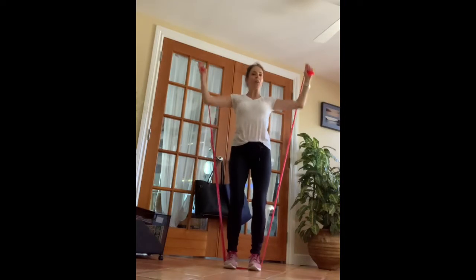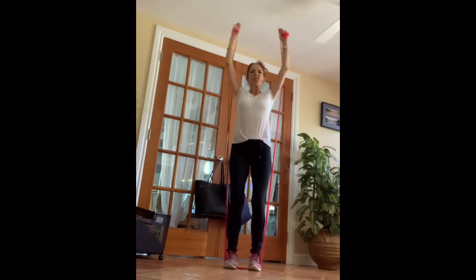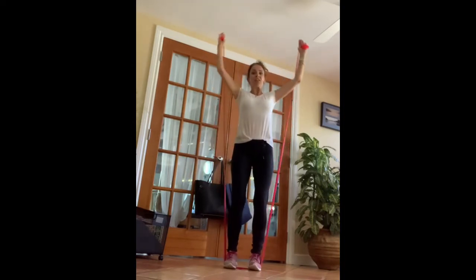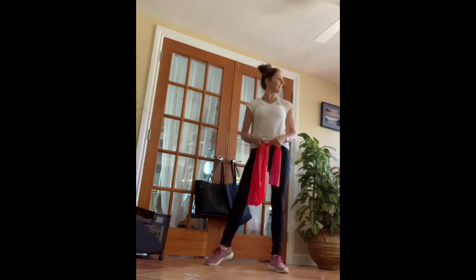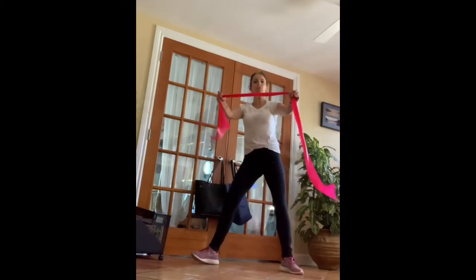Reach and down, and reach and down. Reach, good. Just trying to flush out a bit. Go four only. Go three, go two, and there's your one. Lower those arms, guys, come off that band. Perfect, oh, that gets into the neck a little bit, doesn't it? Okay, so let's turn that head side to side. All right, shoulders away from your ears, and let's just close it out, guys.